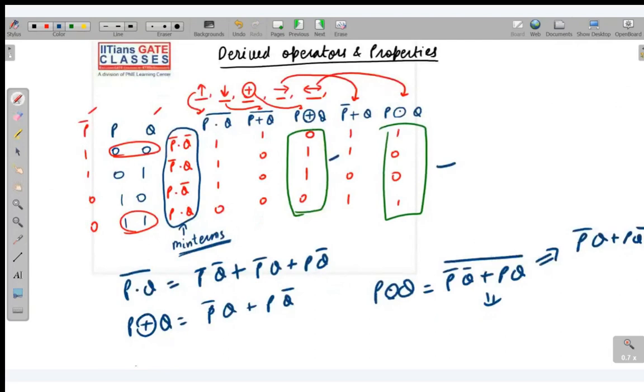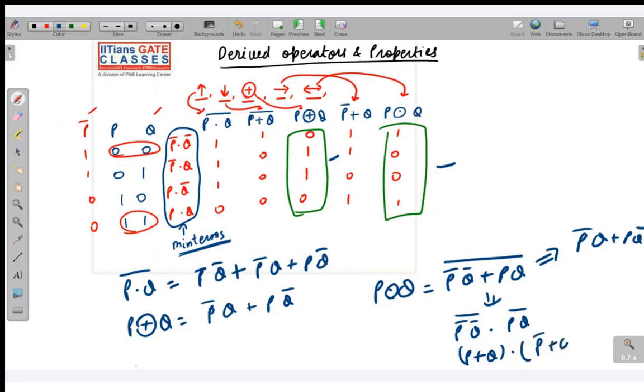Just apply De Morgan's law here. Change the sign, break the line. P bar Q bar whole bar dot PQ whole bar. So finally, what will it become? P plus Q. I think you have got it. Whenever I remove this upper bar, the dot will become plus and the double bar will be there. So finally, it will become P plus Q. And in dot, what will we have?